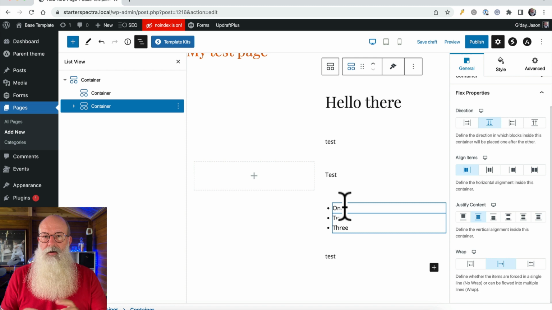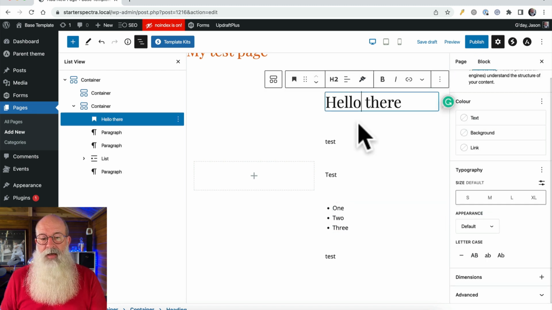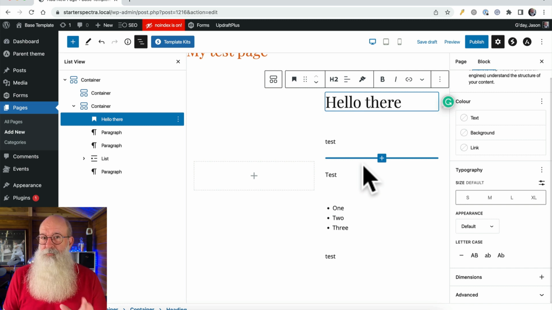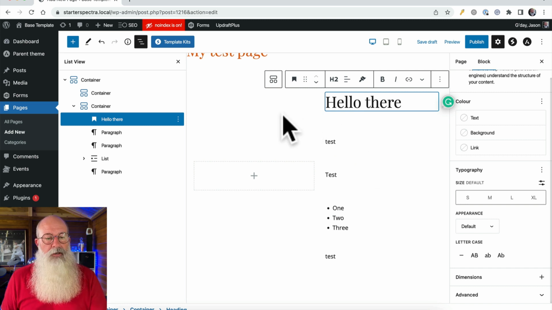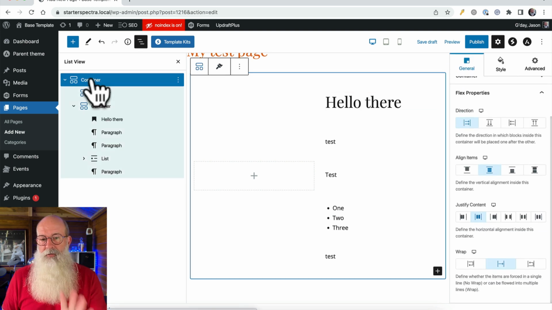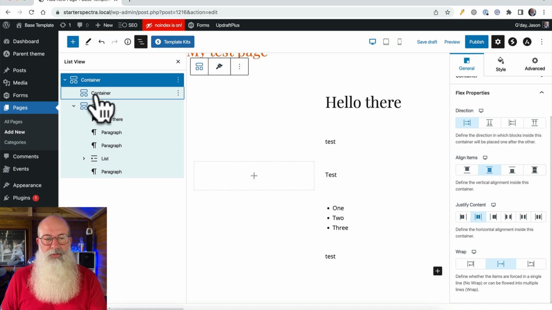So once we've got our body of content here, a heading 2 and a bit of text, we need to start thinking about labeling this container so that it's a bit easier to find later on. So I'll come back and select the parent container here that I've inserted, and you'll see I've selected all of it. We've still got our empty container there that we haven't done anything with, which is that one.